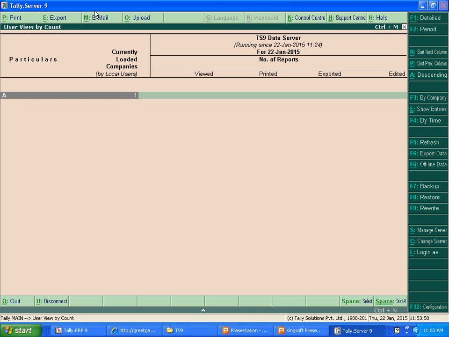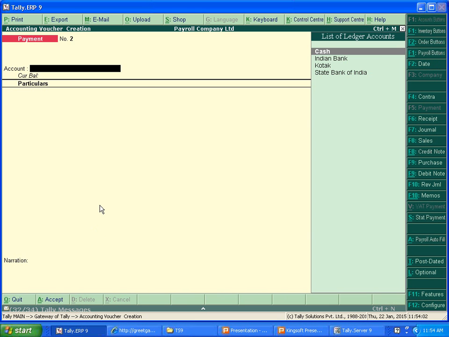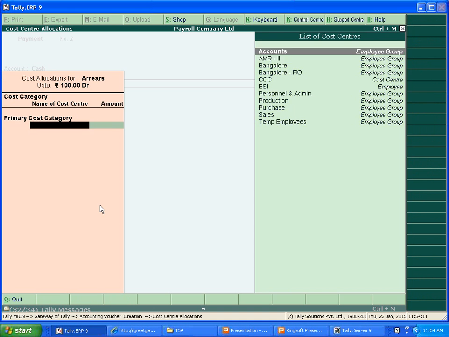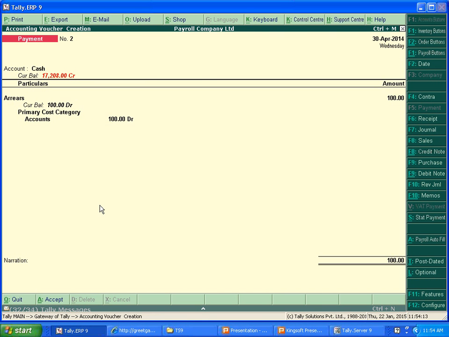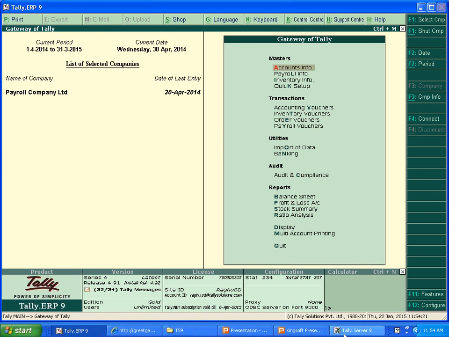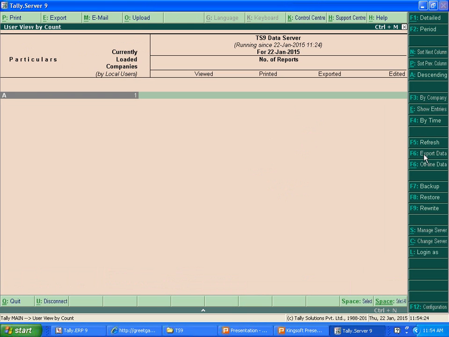Now let us make an entry. We have made an entry here. And we go to show entries. The number of entries created is 1. This user has accessed one company and created one entry.